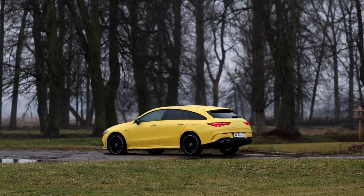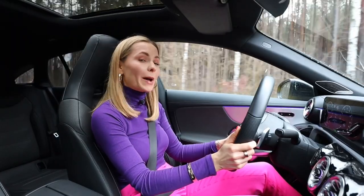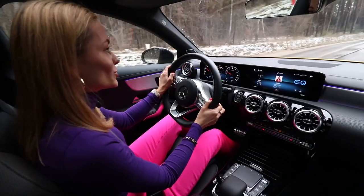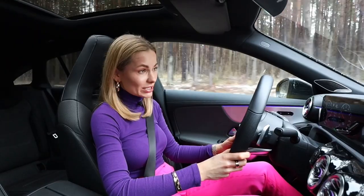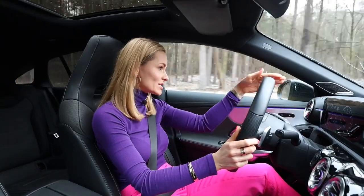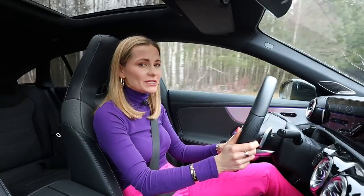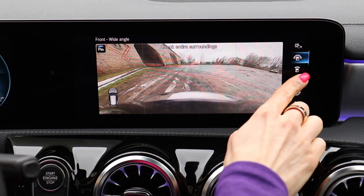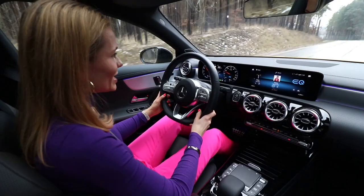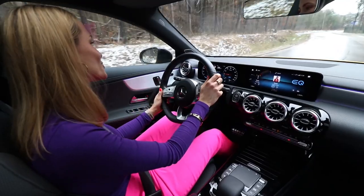How does this car feel to drive? Overall it's very comfortable, very peachy. The suspension absorbs most bumps, potholes, and imperfections — speed bumps are not your concern at all. As you run around town on electric only, the car is very quiet and relaxing. It's easy to manoeuvre in and out of car parks, the turning circle is good, visibility is good with no blind spots at the front, and there's a big rear window. The 360-degree cameras are absolutely brilliant. The steering is nice and light with a natural feel but solid response — this is a front-wheel-drive car, easy to drive and very chilled.